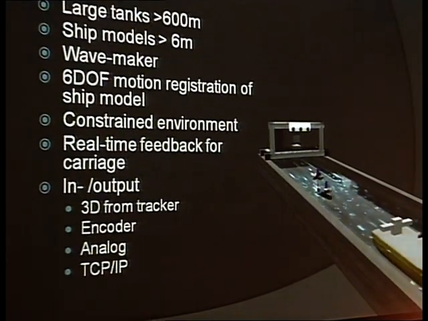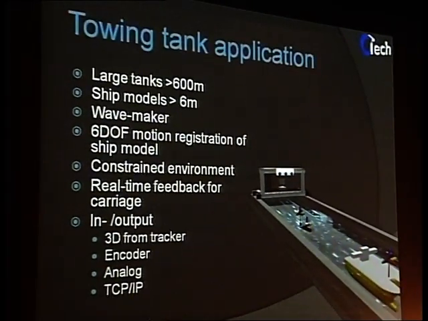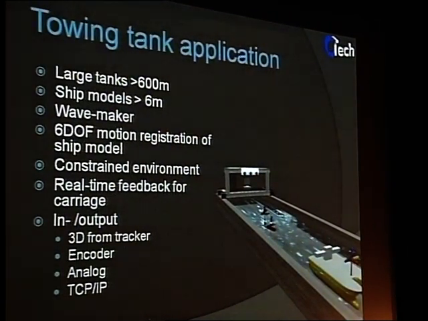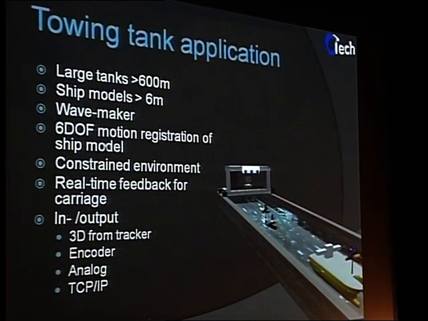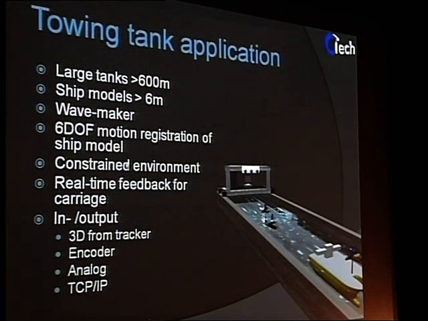A little bit on towing tanks here, they go up to 600 meters of length. It's quite amazing. If you're standing at one side and you look at the other side, you don't see it anymore. It's far away. The ship models themselves are also quite big. They go up to 6 meters, all equipped, of course, with a wave maker. And very important in these applications is that you have 6DoF motion registration, because that's the important thing about doing this kind of simulation.